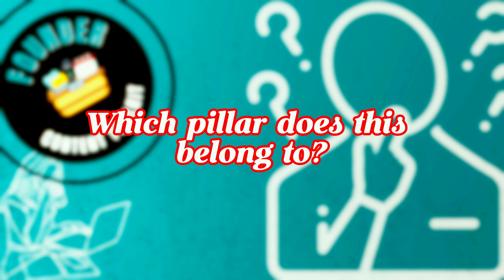See, content pillars solves that by giving you a small number of lanes for you to create within. So instead of asking, what should I post today? Start asking, which pillar does this belong to? And that's a much easier question for you to answer. Let me give you a simple example. If you're a founder or a service-based business owner, your content pillars could be something like this.